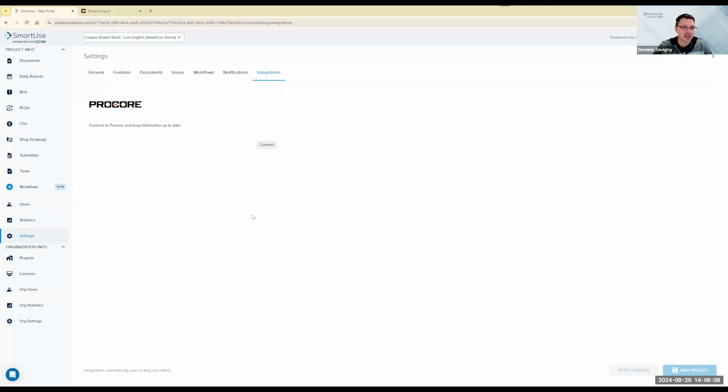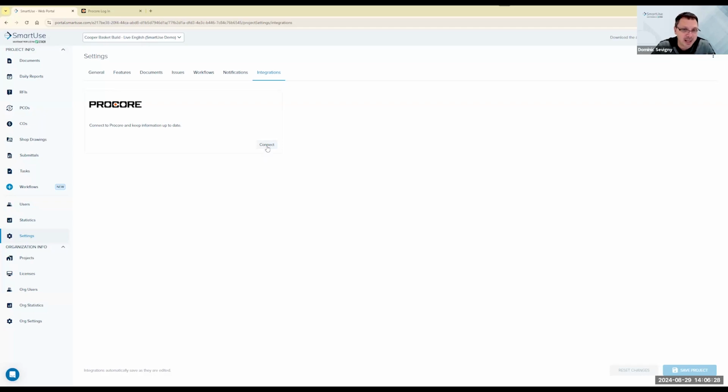Right now, we only have one, the Procore connector, and you activate that connector per project. It's not connected to your organization. One SmartUse project is connected to one Procore project.